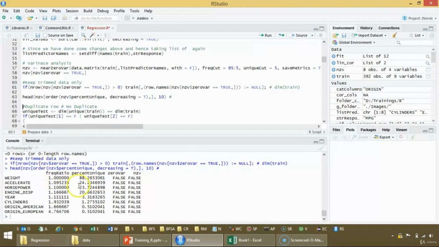What it is trying to say is that weight has around 88% unique values. Zero variance false means that it is not almost constant in nature. So if you see, none of these columns are almost constant. That is what you find. This is false. And if you see, let me show you origin European.